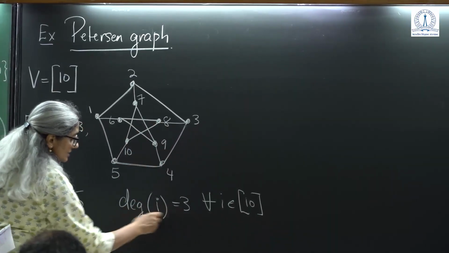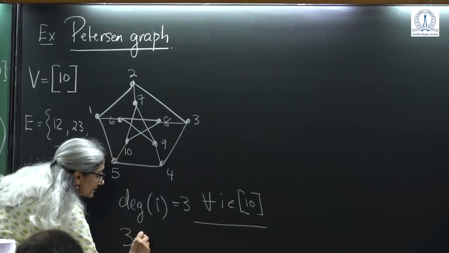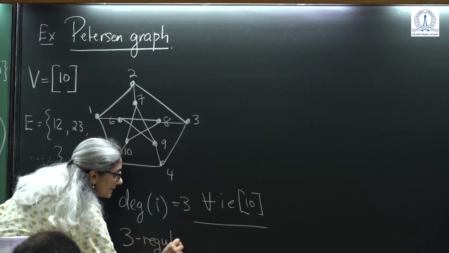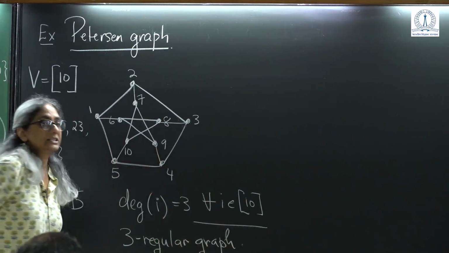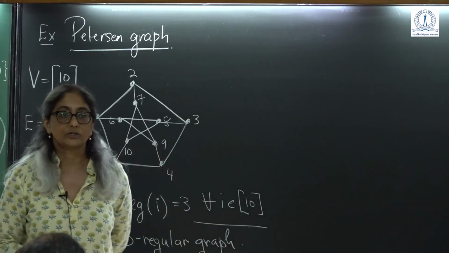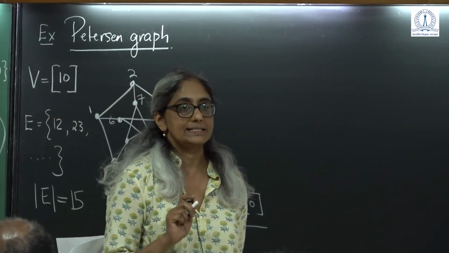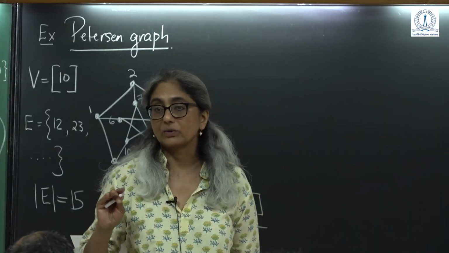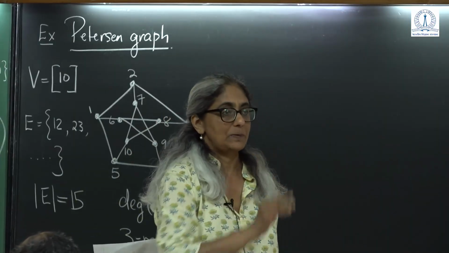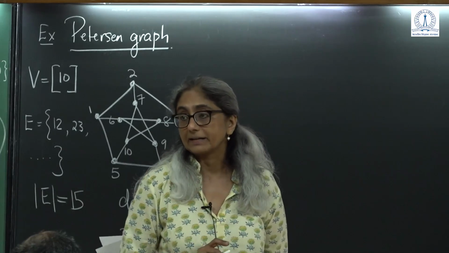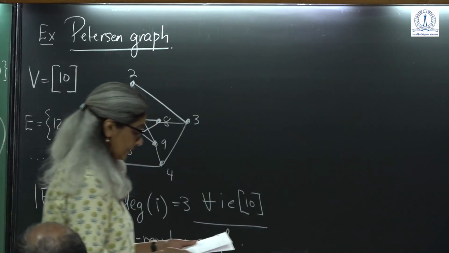And if you have this situation, if you have this for all i, then we say that this is a 3 regular graph. So everything I teach this week applies to non-regular graphs, but the theory is a lot easier if you assume regularity, okay? So we will just assume regularity for this week, more or less. You can experiment with non-regular graphs in Mathematica by yourself. Good? Okay, so these are some of the very basic notation.